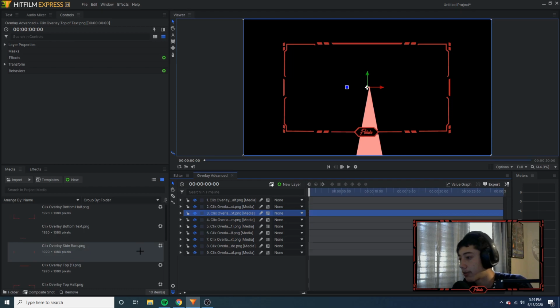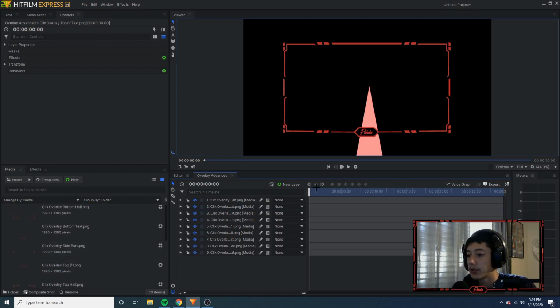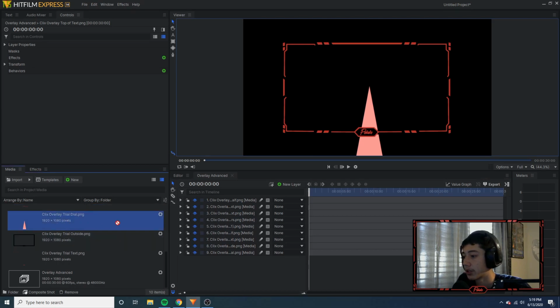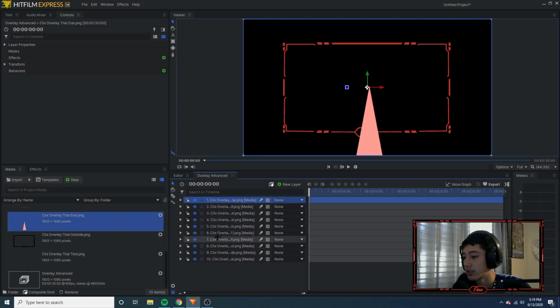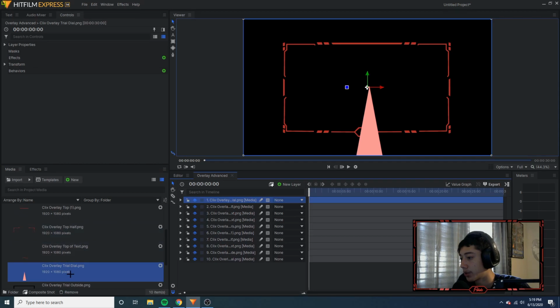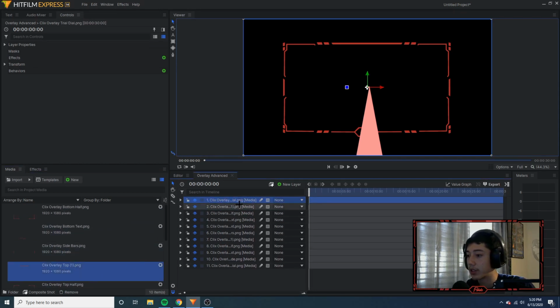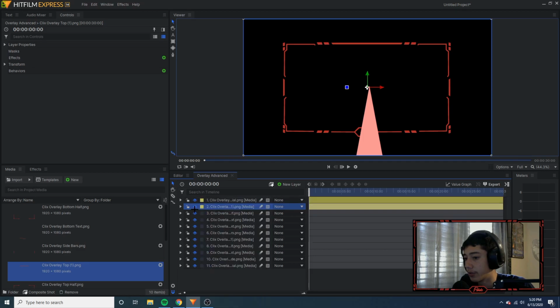Alright, I got the right file in here now, and for this one it's going to be a bit different because what we're going to do is we are going to split this basically into two parts. So we're going to want the dial here twice, and then also have the top here twice as well. So we're going to start off with the top and the dial first. So I guess we'll color these whatever we want. You don't have to color them. I'm just going to color this because this is separate from all the rest of it.